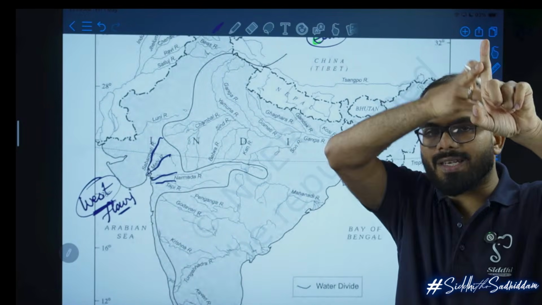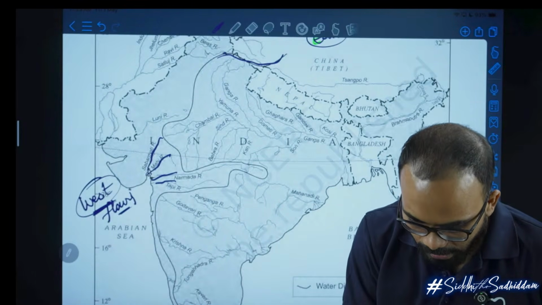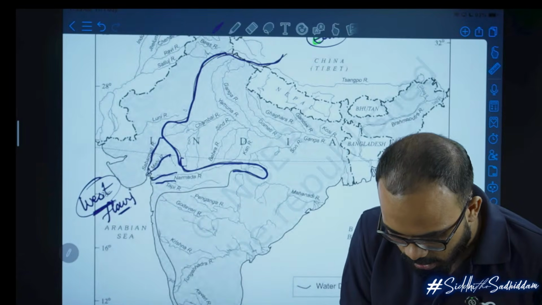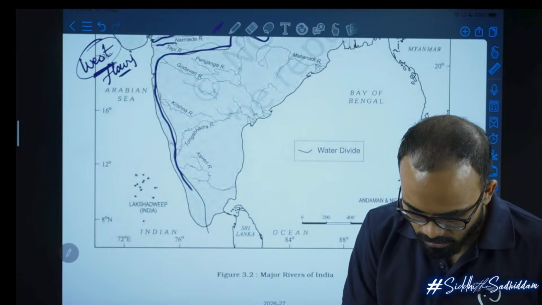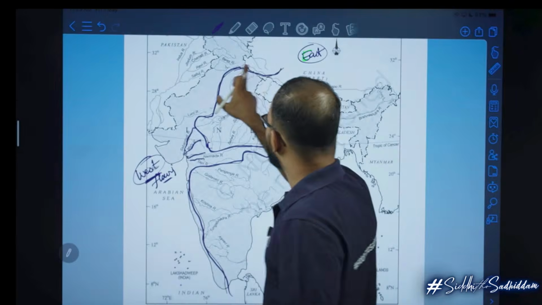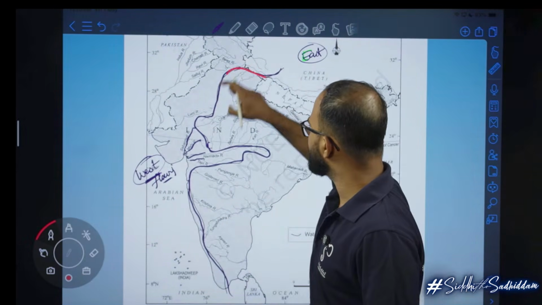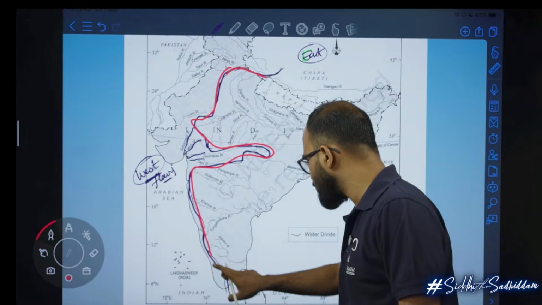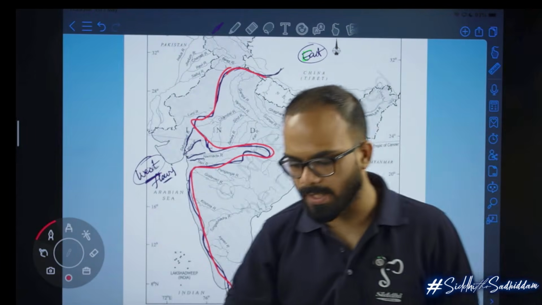So the watershed line that divides east and west flowing rivers starts at the Delhi Ridge, flanks via Aravalis, and then covers the Vindhya range and Satpura range, and then extends via Western Ghats. This is the watershed of Indian drainage. This line, which starts at the Delhi Ridge, flanks via Aravalis, and then covers Vindhya, Satpuras and Western Ghats, is considered as the watershed or the boundary line of India, right?